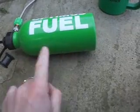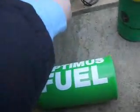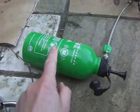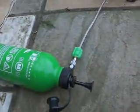Now what happens when you do that is there's a little pipe inside here, and the pipe is curved one way. So when it's in the on position the pipe is in the bottom of the fuel, and the pressure pushes the fuel through the pipe into the burner. When you turn the bottle the other way, the pipe is now curved up towards the top of the bottle in the airspace. The pressure is still in there and forces the remaining fuel out through the burner, and once that fuel is burnt off the pressure is released from the bottle. Once all the pressure is released you can snap this off and pack the thing away.